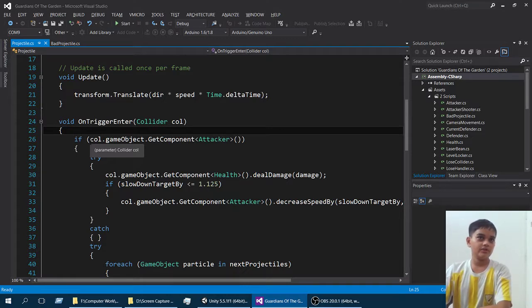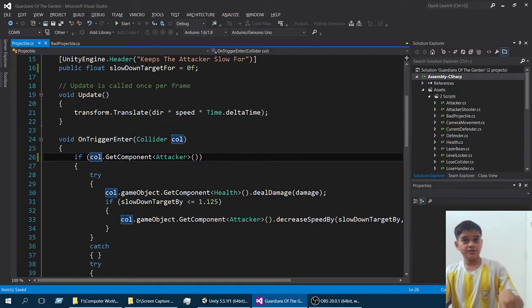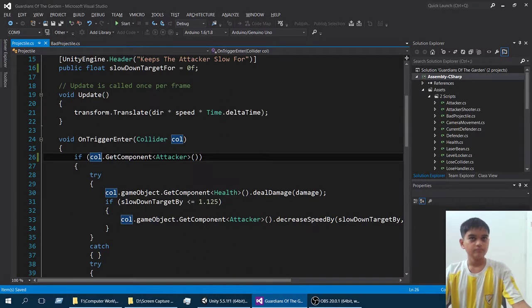Its box collider also needs to be set as a trigger for this to work. Okay, so here it is. Try catch. First it checks if it's an attacker, only then it does all of this, else don't care.